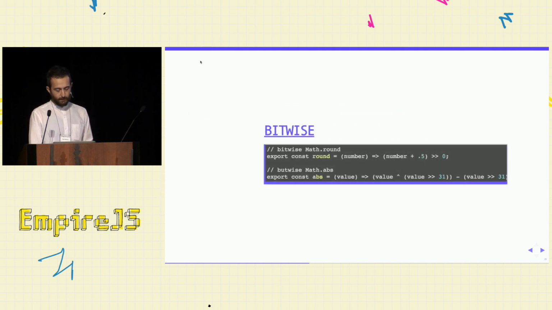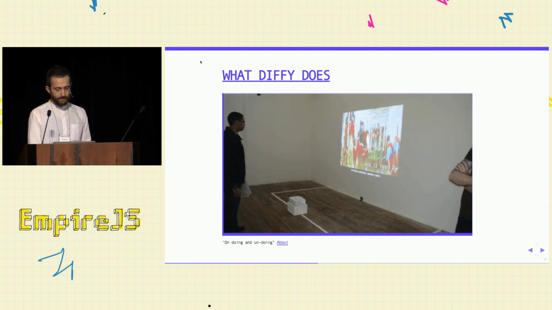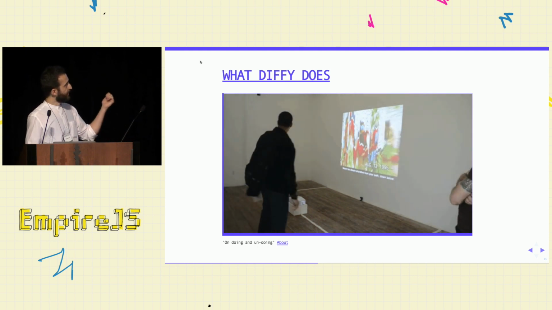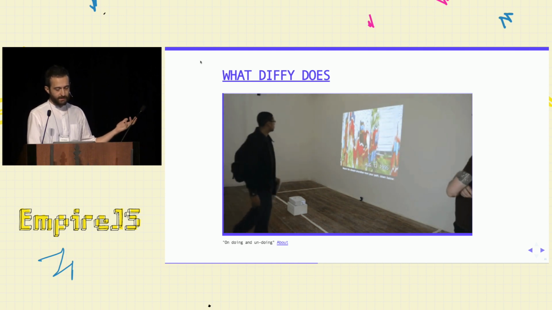We're going to get back to array buffers in a little bit when we start talking about Rust and how that's useful. Bitwise operations were another technique to increase performance, instead of using the Math static methods in JavaScript. And this is essentially the outcome of what the work built with Diffie.js can look like.